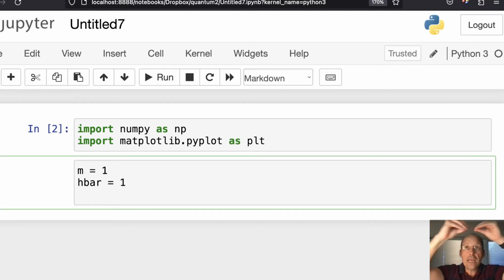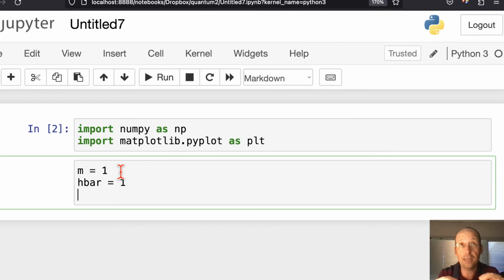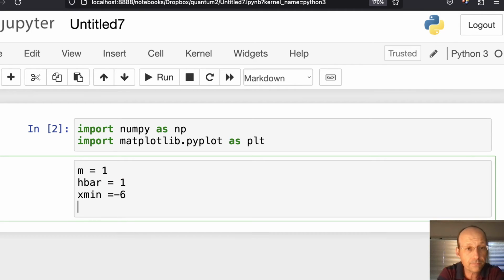Now, I have to make an infinite square well, because I have to have points where the psi is 0. I have to have real boundary conditions. But I want them bigger than what I actually want to look at. I don't want to bother about those boundary conditions, so I want it kind of big. Let's make this x min equal to -6, x max equals 6. Oh, I did 6.5. I'm not sure why. 0.5.